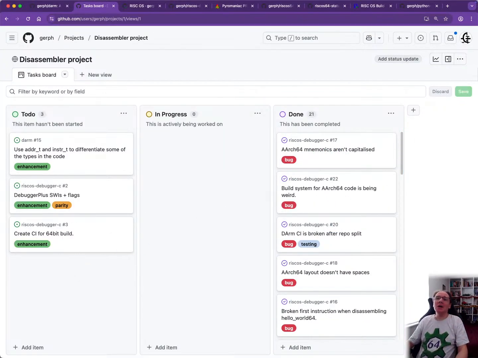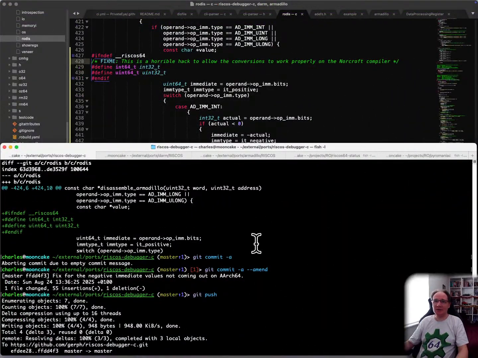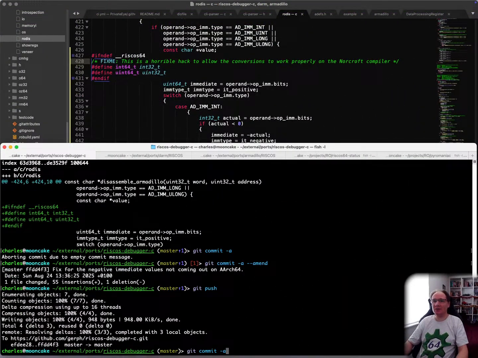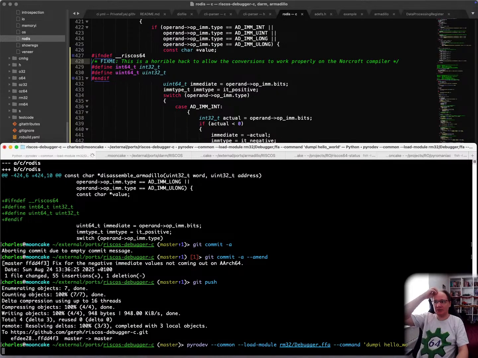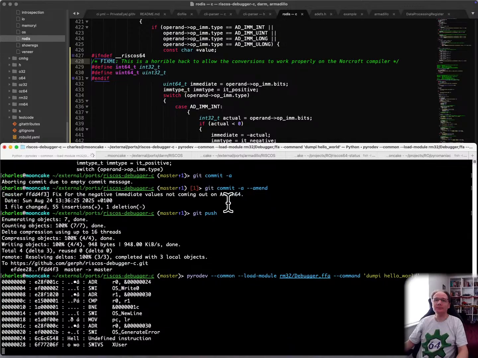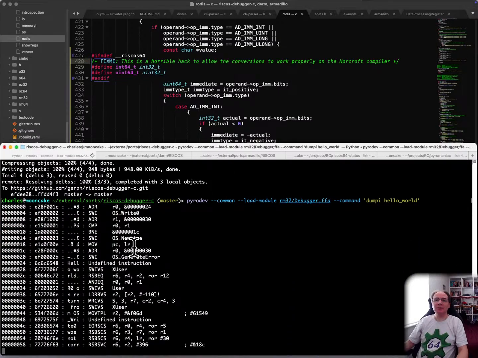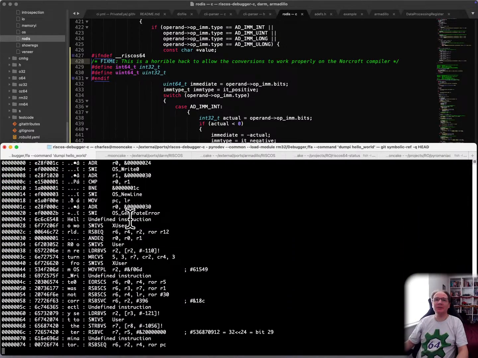Woohoo! But if I have a look at how the 32-bit version looks, we see that all of these values are coming out with hex represented by ampersand rather than by the numbers.